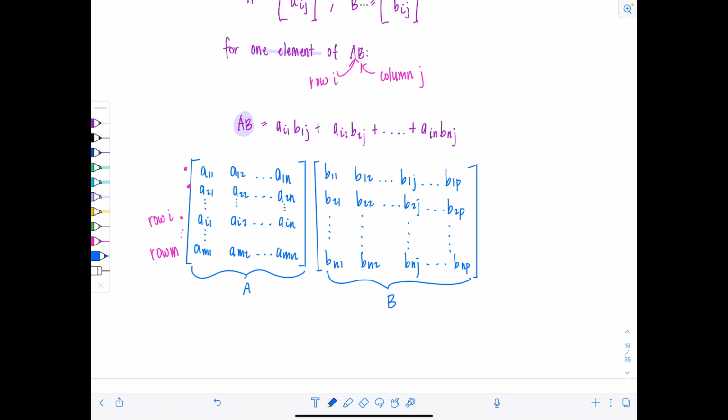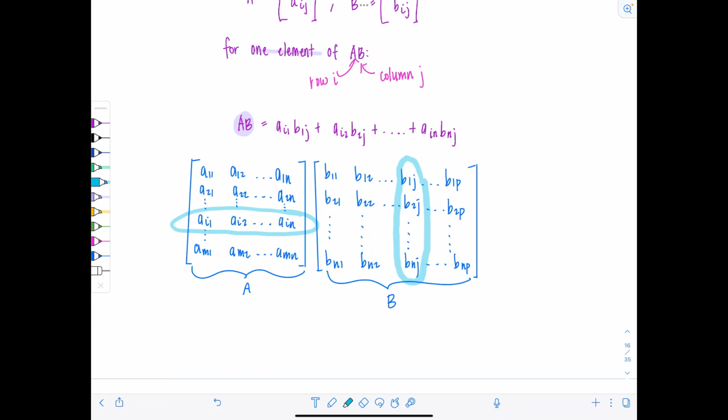All right, so then what we do when we find the product AB, and in this proof, I was just focusing on one element, right? So I'm saying you take, let's do this with a cute highlighter, a column from matrix B, I'm going to say column J, and you multiply by a row from matrix A. Okay, and that's how you find the product AB. So I'm just using an arbitrary one to do this proof.